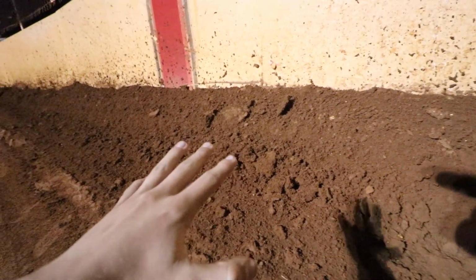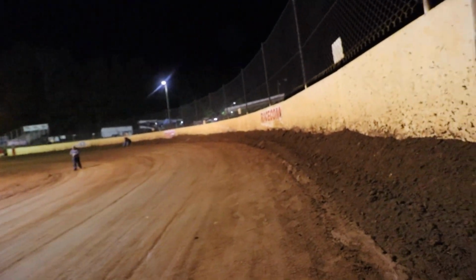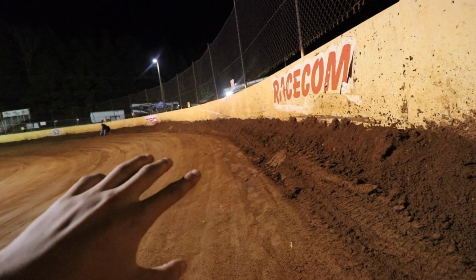It's not so built up over here, but one thing about Millbridge, and I bet this is the same for most people that run here, when you're running the top, it feels like you're much closer to the wall. I was watching my GoPro footage from last night, from the vlog, and I'm like, my right rear is right on the fence. Really, maybe one lap I got really close. My right front kind of got close to the fence, but I over-exaggerated it. So I think qualifying was probably similar. I wish these guys could turn off the music for the vlog, but it's just tough. I think I hit right in this area on my second lap, and it killed it.